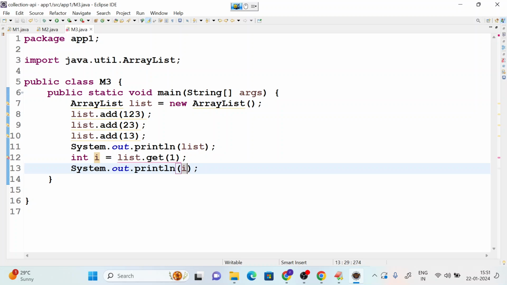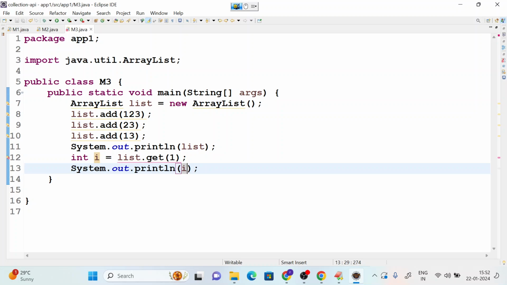While storing 2, 3, it is converting into an integer object, that is through boxing, upcasting into object type, then storing. Similarly 1, 3 also: boxing into integer object, upcasting into object type.